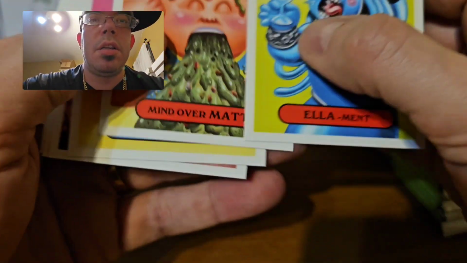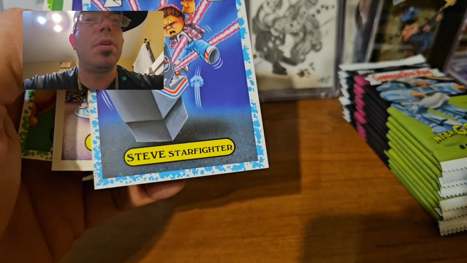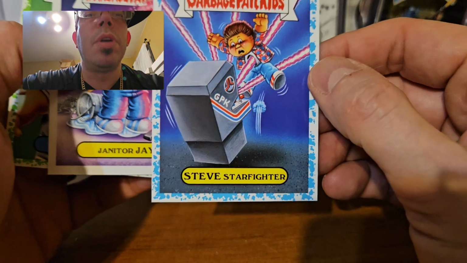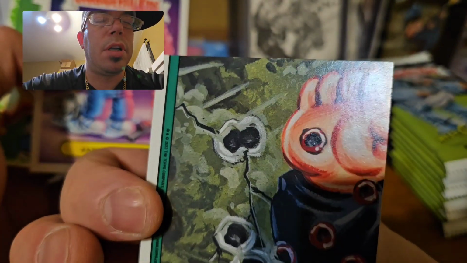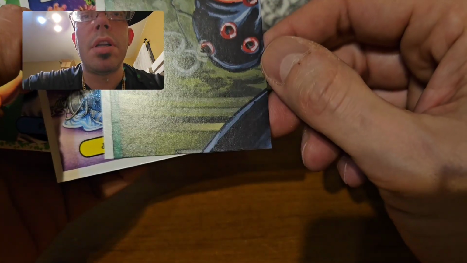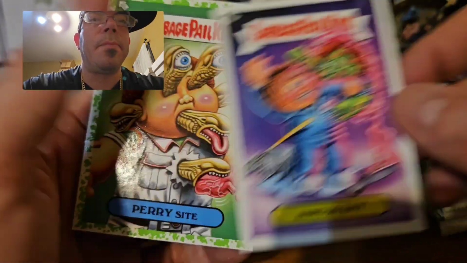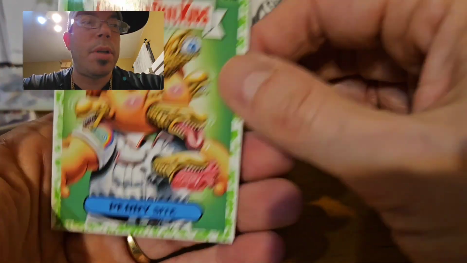Maybe I'll give you guys an update when I'm done to see how many. Oh, there's blue. We got a blue Steve Starfighter, and this is numbered. It's not numbered there. Where's the number? What? Oh, there it is. 85 of 99. And a Time Warp and that booger green.